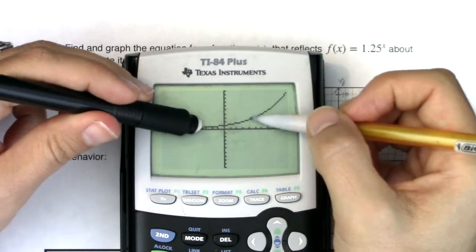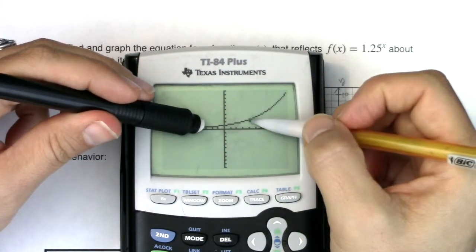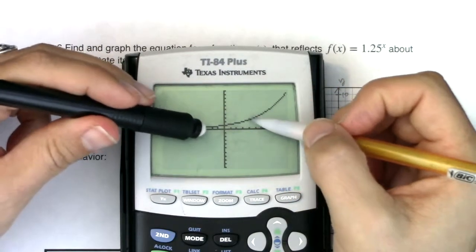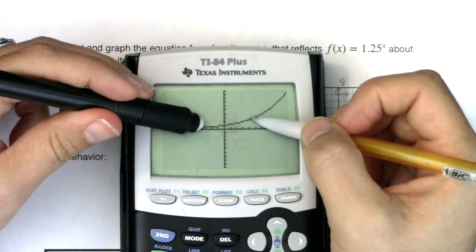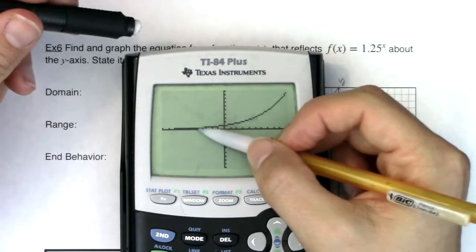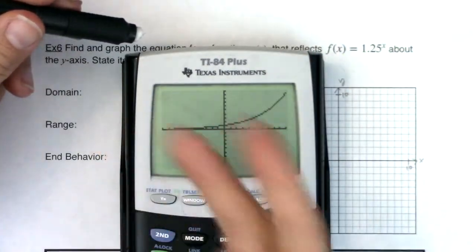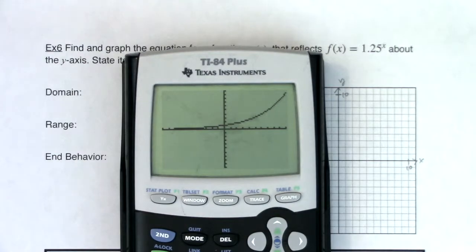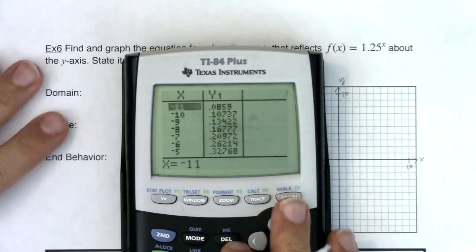They have the same y value, but they have opposite x values. So when you reflect points or graphs over the y-axis, the x coordinate changes, but the y coordinate stays the same. So keeping that in mind that all of my x coordinates change and they literally go from positive to negative here or negative to positive here. So my x coordinates get the opposite sign, but the y coordinates stay the same. Let's go to our table and see how that plays out.